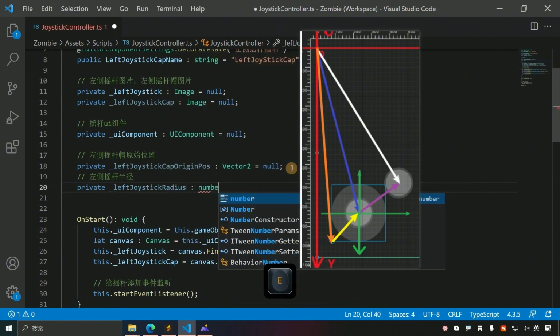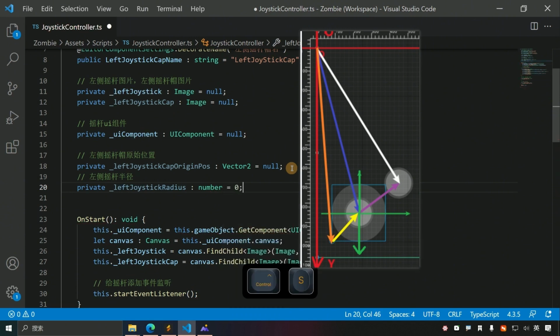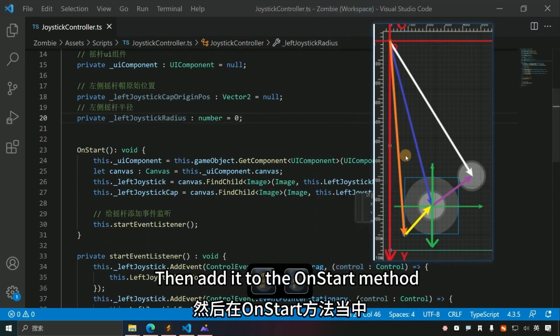Number type. Then add it to the onStart method.